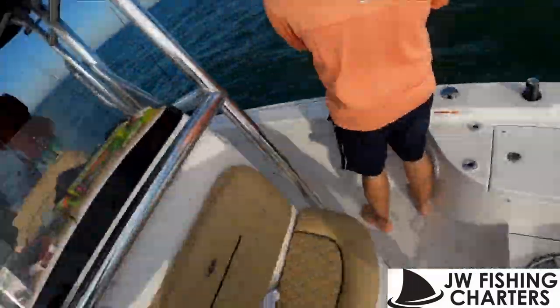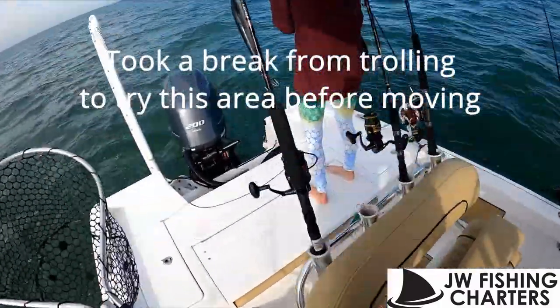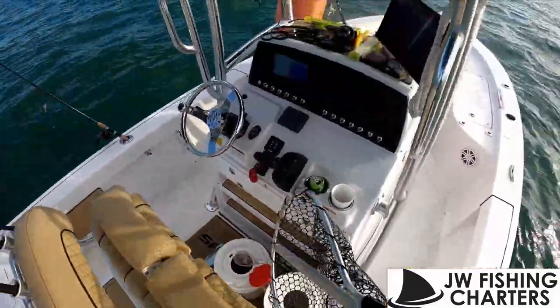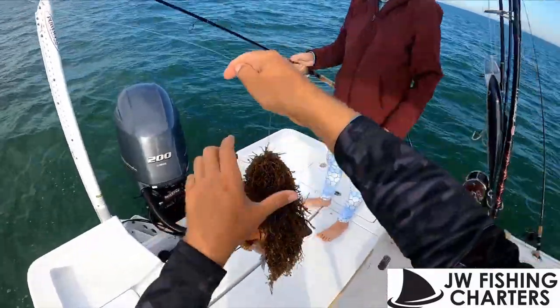It felt so big, I think it's a snapper though. Is there a mangrove? Oh, it's a red grouper. That is strange. A red grouper in 7 feet of water. Oh, that's pretty though. What the heck?